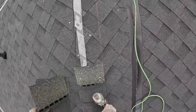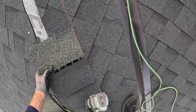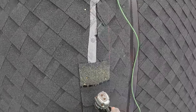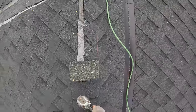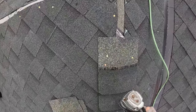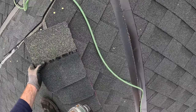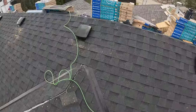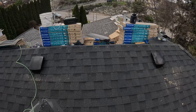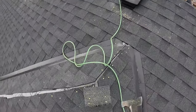Stuff like this happens. It's happened to me on the complete other side of the city. Same kind of thing. The hip just dances. Straight, narrow, and then it turns back to straight. See, now we're right back on the center of the hip again. Just good old framing, old school house. These are probably normal 70s, 80s houses. I guess it could be a little newer. I don't know, it's hard to tell. But just a subdivision job and not a very good one.